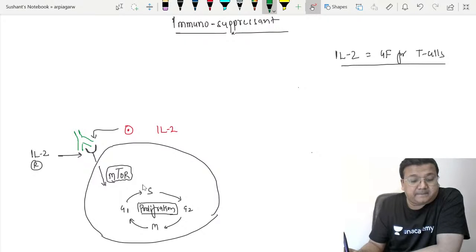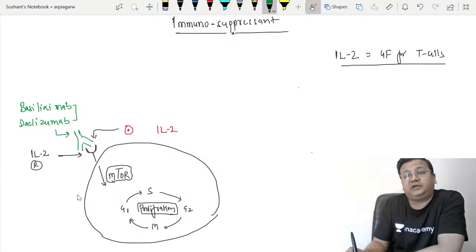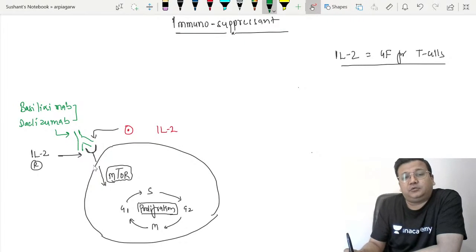Basiliximab. Prabhakar, we will continue with our drug of choice series. The posting is going to come, but right now focus on this. So Prag says basiliximab, daclizumab. That is very correct. We have two drugs, basiliximab and daclizumab. Both these are antibodies against the interleukin 2 receptor. So you can block the interleukin 2 receptor by giving these antibodies. The action of interleukin 2 will stop.